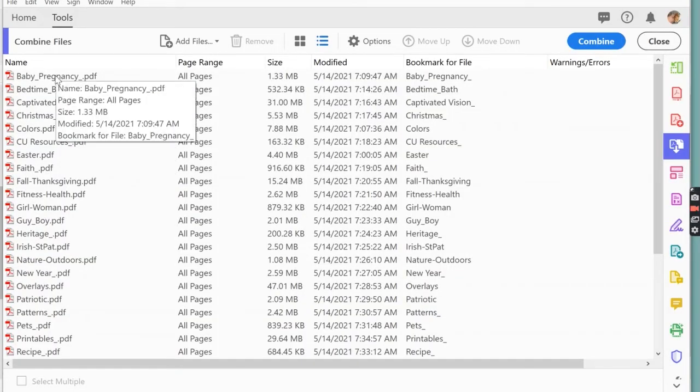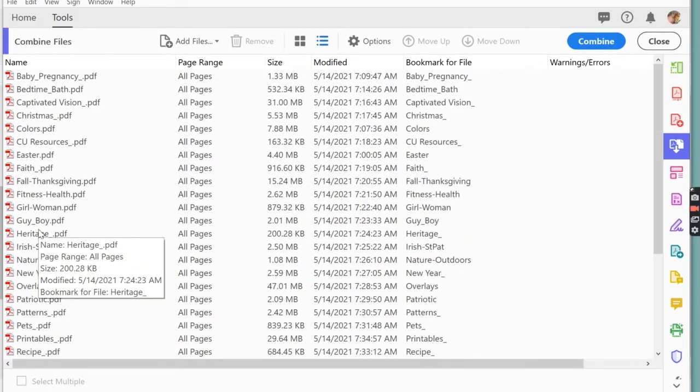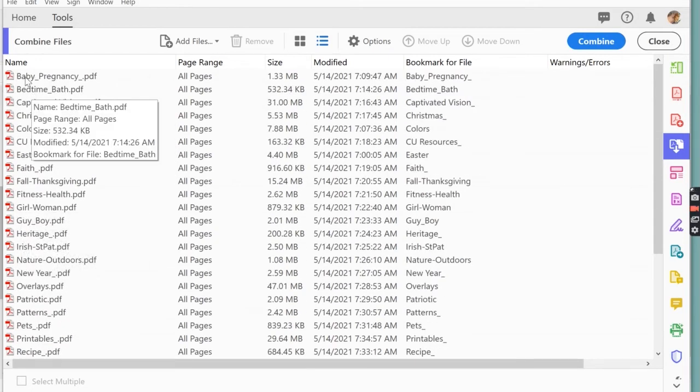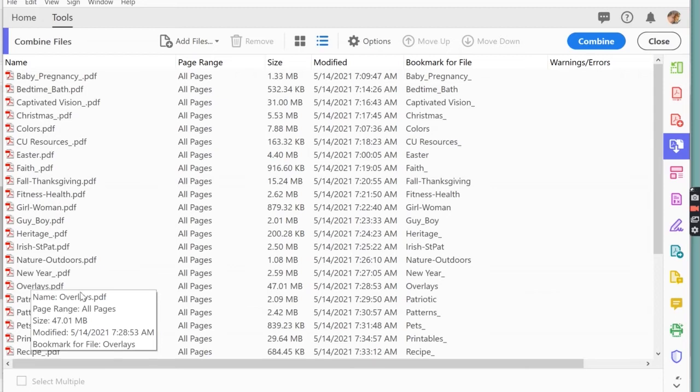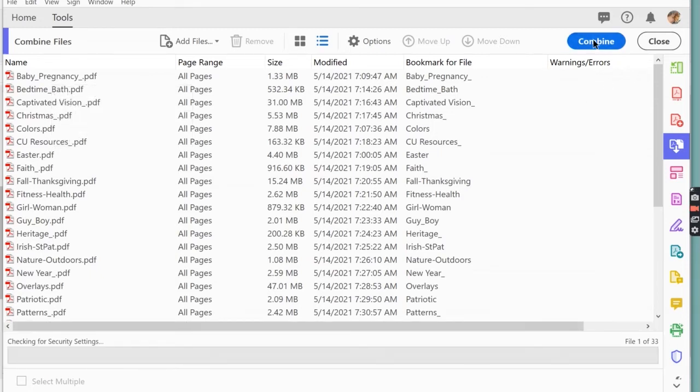And you see here now the names of each of mine. I can rearrange them if I want, but I'm going to leave them there in alphabetical order. And then you see this says bookmark for file. You can see that the name of the bookmark is the same as the file name. So I'm going to hit combine, and it's combining 33 different files because I had 33 different topics.